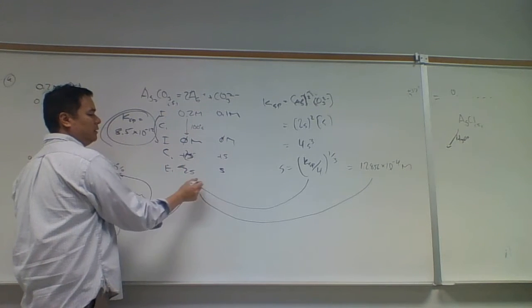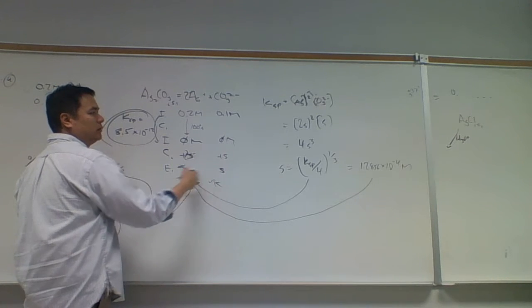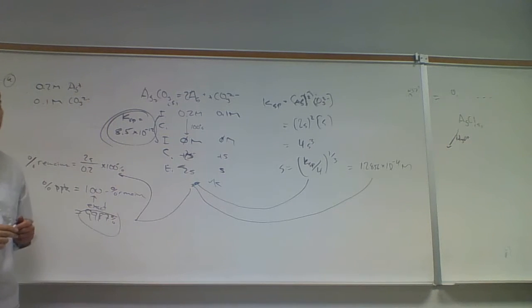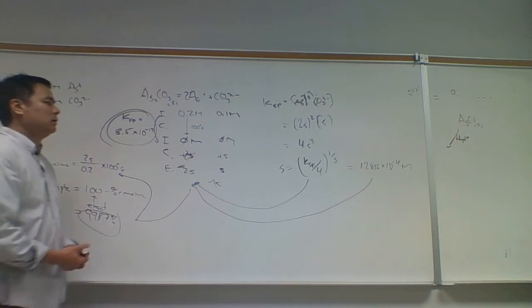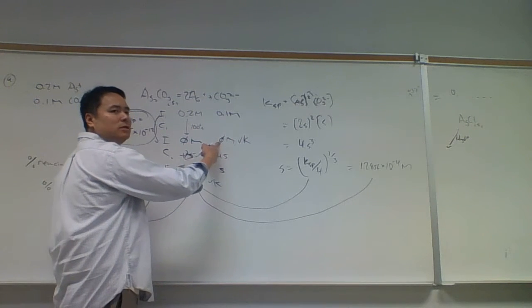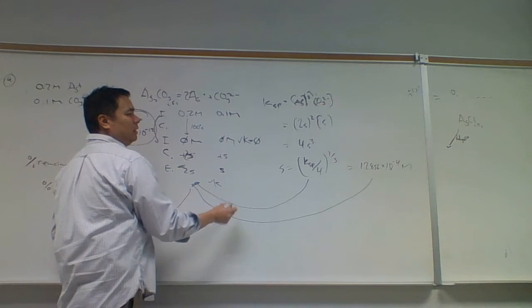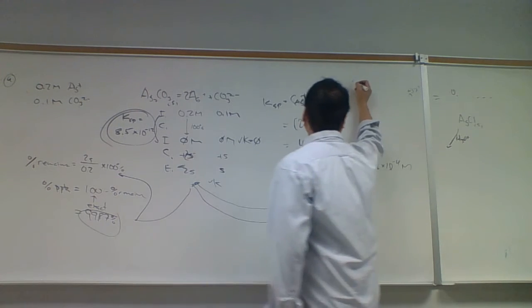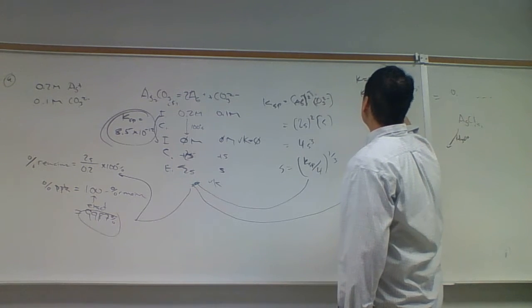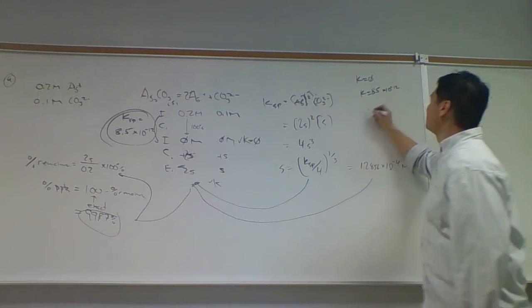But when we check our K, we should be checking our K. Did the K's check out here? Yes. 8.499. Does the K check out here? If 100% of it precipitated, we get 0 and 0, which gives us a K of 0. The thing is, what is the percent error? If your calculation gives you a K of 0, and the K is supposed to be 8.5 times 10 to the minus 12, what is the percent error?